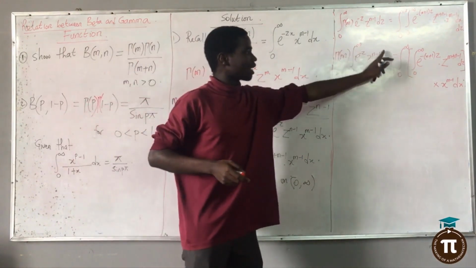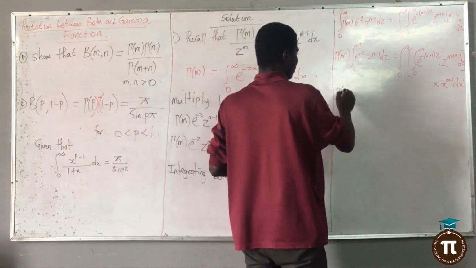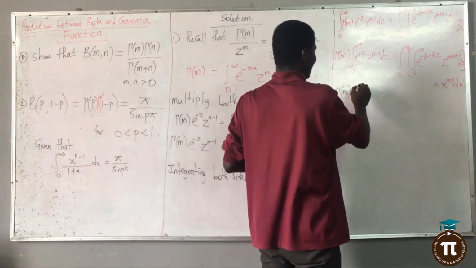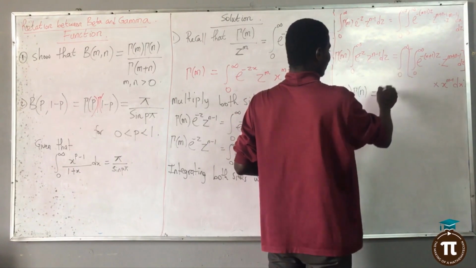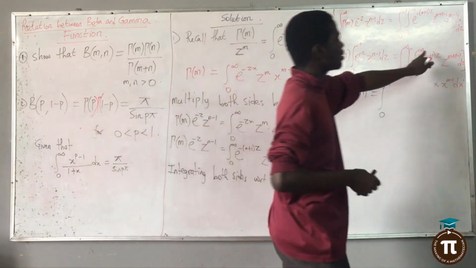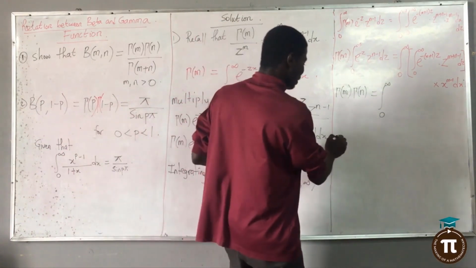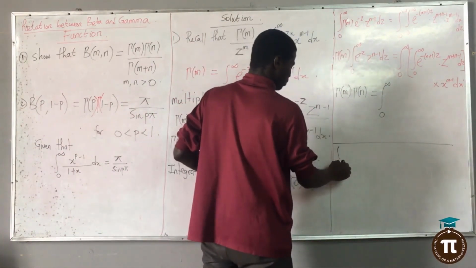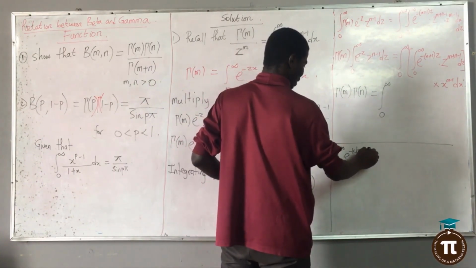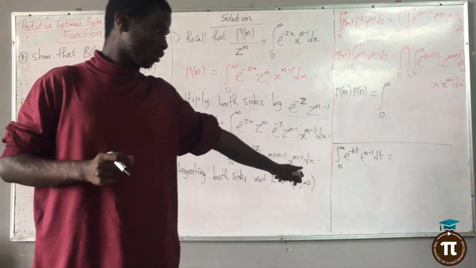So this is exactly the gamma function, gamma of n. So this is gamma of n. Then this other one you have here is gamma of n. This one will be integral from 0 to infinity. Now, what do we have under the integral? Remember that integral from 0 to infinity of e raised to the power of minus kt and t raised to the power of n minus 1 dt. We have done that before. That was one of the forms we proved.